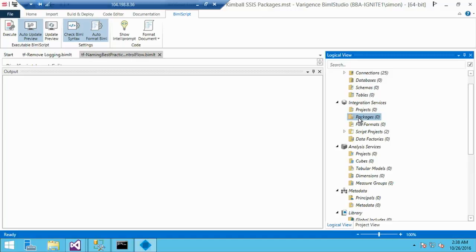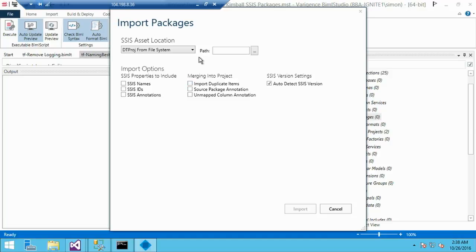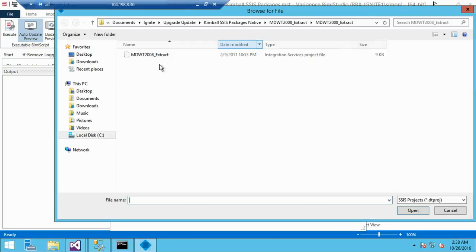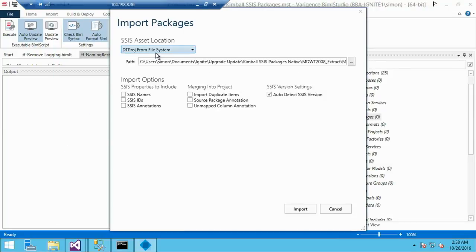With our packages, right click, import packages. From here we can import from a project, from an ISPAC, from a DTSX file, or from an Integration Services catalog. These are just native Kimball packages, and we want to bring them in through the project.